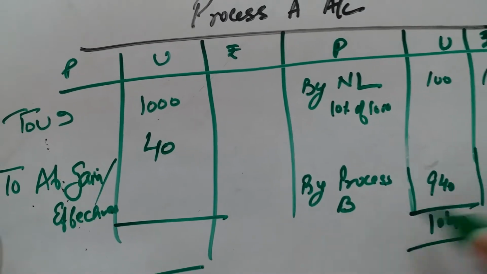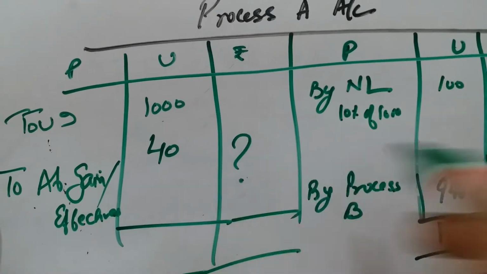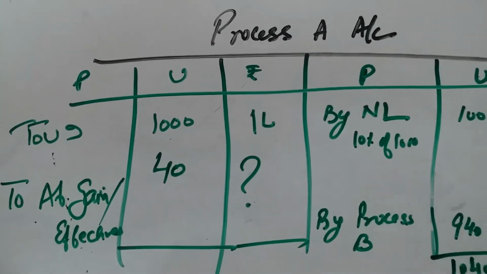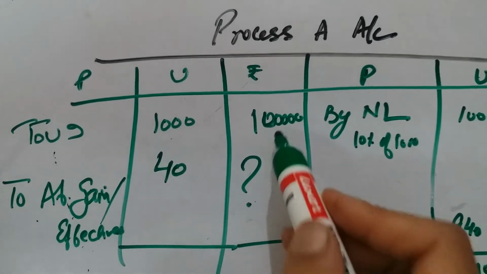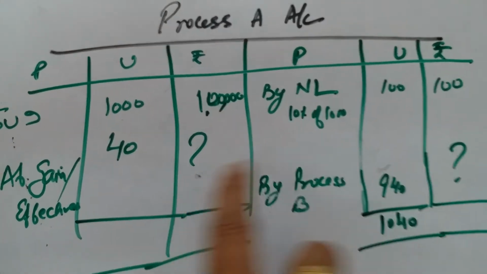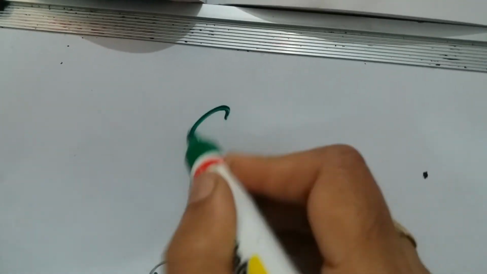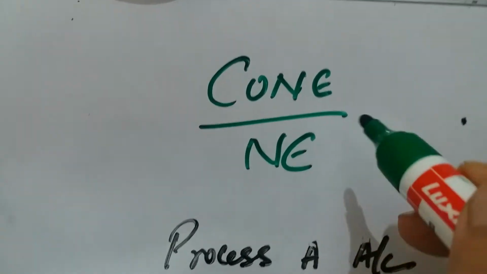Now the question arises how we have to value this figure and this figure. Of course, the cost might have been given to us, let's say it is 1 lakh. Clear, it is already given. Now, how to value these two question marks? Whenever there are question marks, you remember the same formula which we have done earlier. I think by now you must remember what it means.